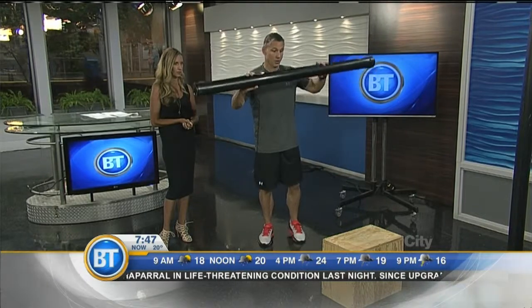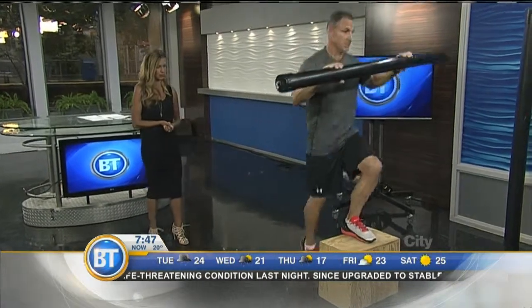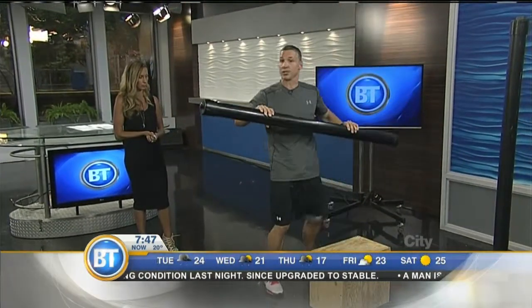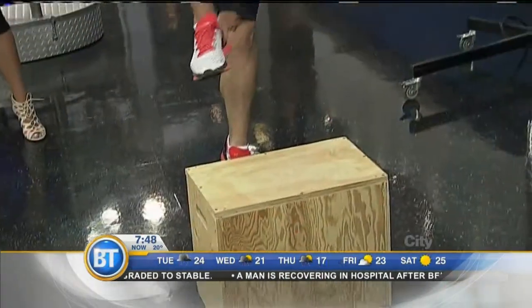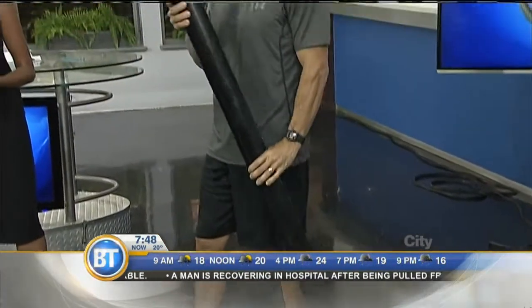If you're a jumping athlete, you can hold this in front or across your back and do a step-up with knee drive — you can see how you're having to work. And in a single leg support, if you're taking off in this position, if you don't have balance as a jumper, you're in big trouble.